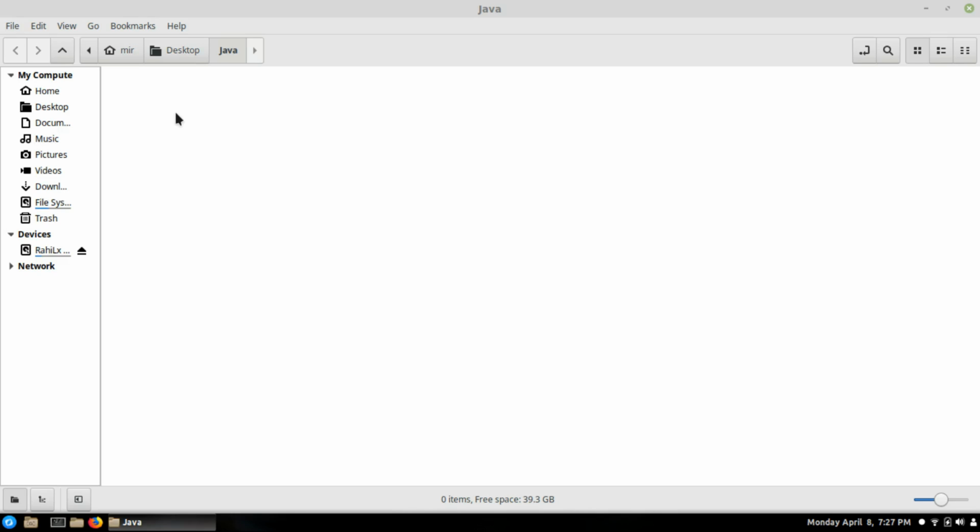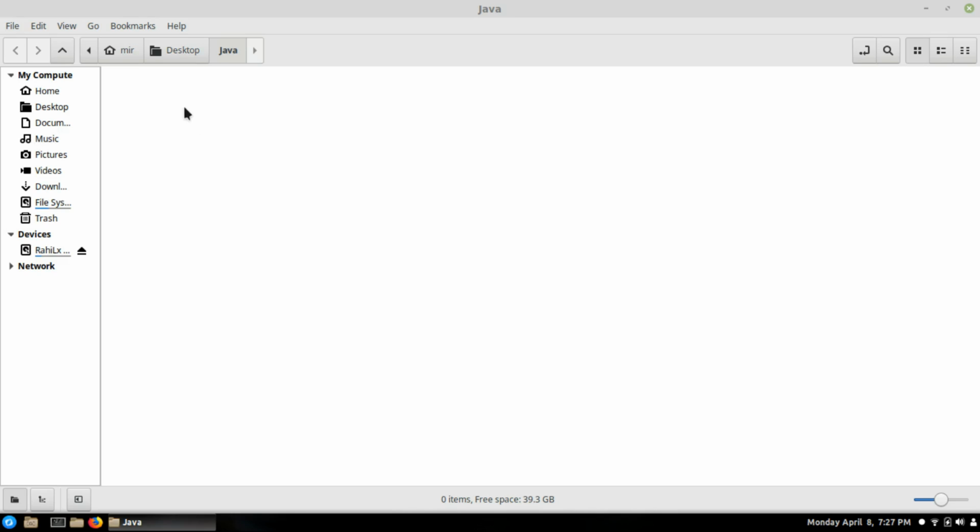For Windows you can download it, or for Linux you can also download it, or you can just go to the software manager and type JDK, and you will find the latest version of Java JDK. The version which I am using right now is Java JDK 11, and it's the latest version of JDK.